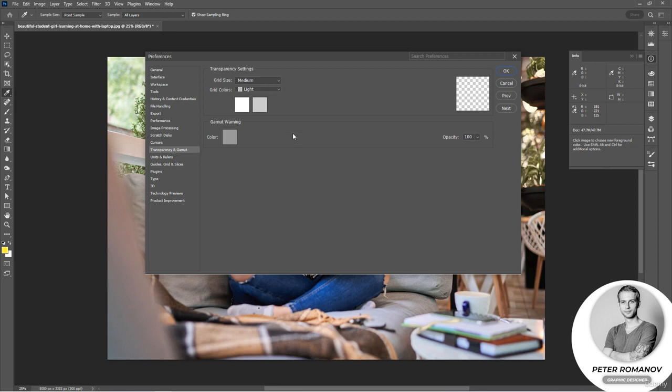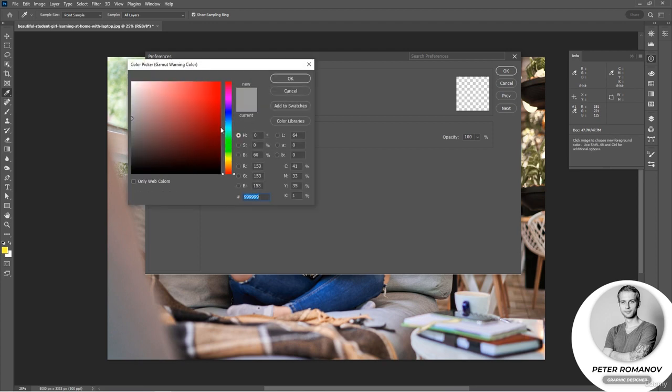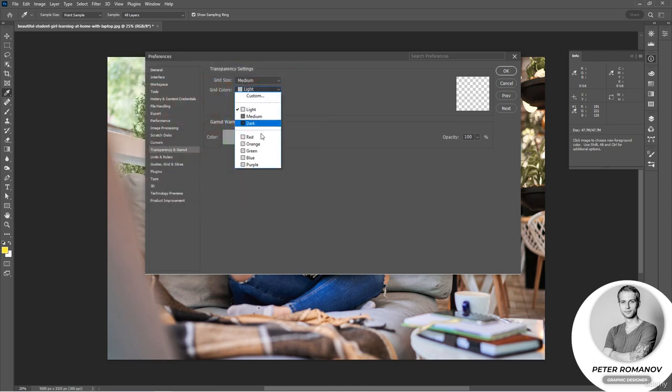Perhaps you know that transparency in Photoshop is displayed like this chess, and the appearance of this chess, these squares, can be changed. That is, you can change the color, you can change the size of the grid. You would like to say that these are mostly decorative things that you can change as you want. Here you can make not only a gray grid, but also the red one.